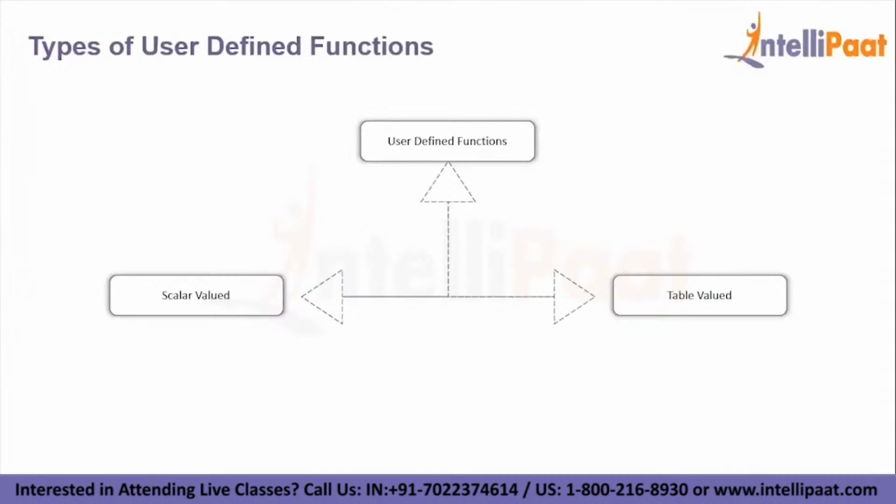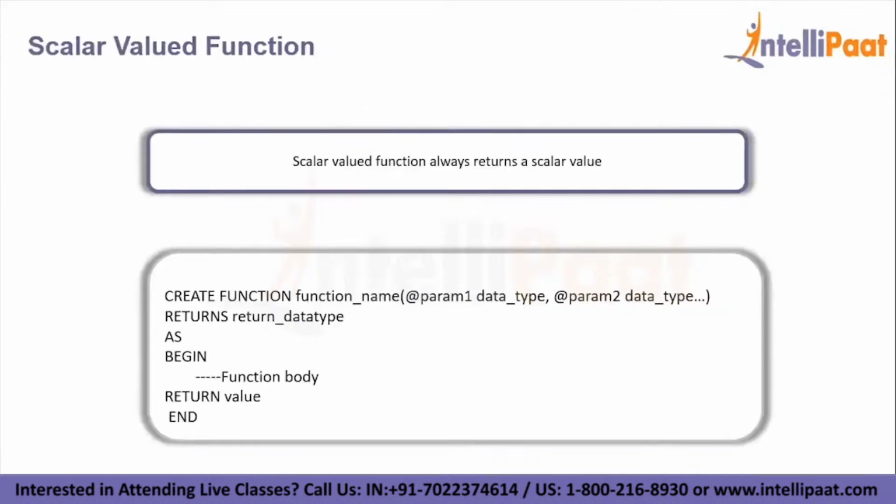So these are the two types of user-defined functions in SQL. We have scalar-valued functions and table-valued functions. We'll start with the scalar-valued functions. So as the name states, a scalar-valued function always returns a scalar value. So a scalar value could be int, varchar, date and so on. And this is the syntax for a scalar valued function.